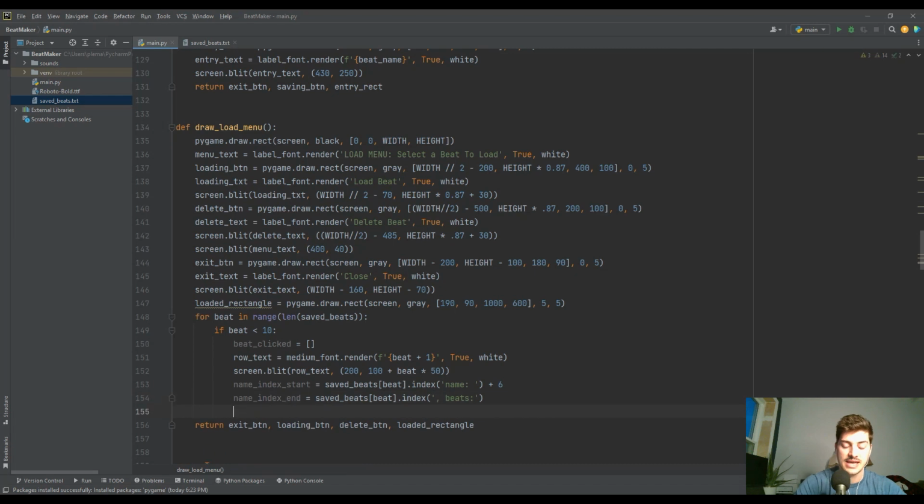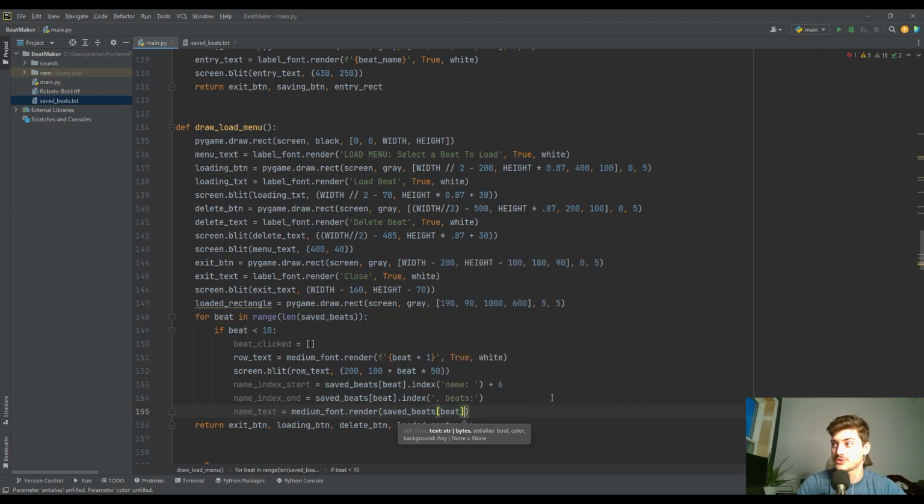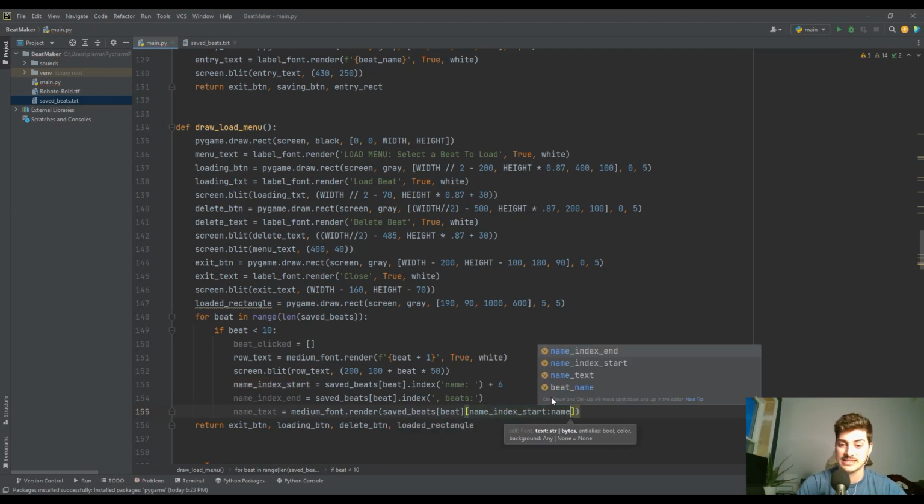And then name text, the actual text for each of these, is going to be equal to, and we'll make this medium font so that we can put it on screen, dot render. And then the text for it is going to be saved beats at beat. So that tells you which item to use. And then we need to do what's going to be from name index start and then colon name index end.